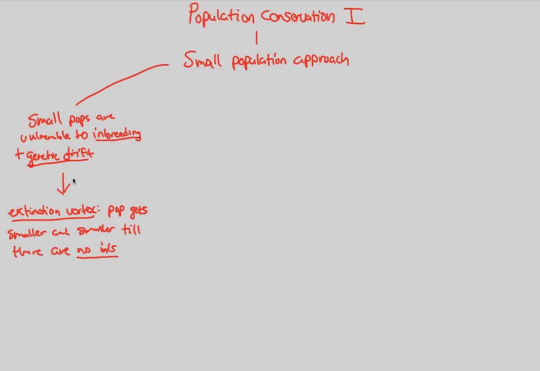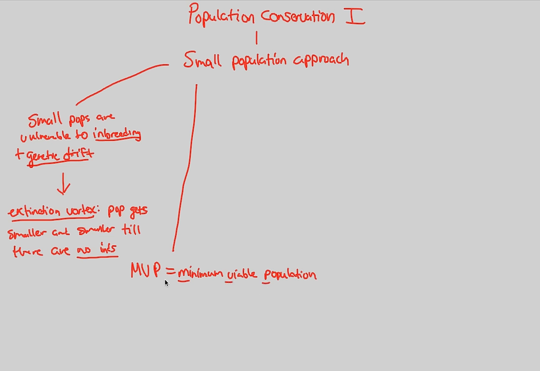But how? How do you do this? What you have to look at is a very important value, a very important term, that is going to be the idea of the MVP. This is not the most valuable player. It's a term that actually stands for a minimum viable population. So we'll write this down as minimum viable population. And that's where MVP comes from, not most valuable player.